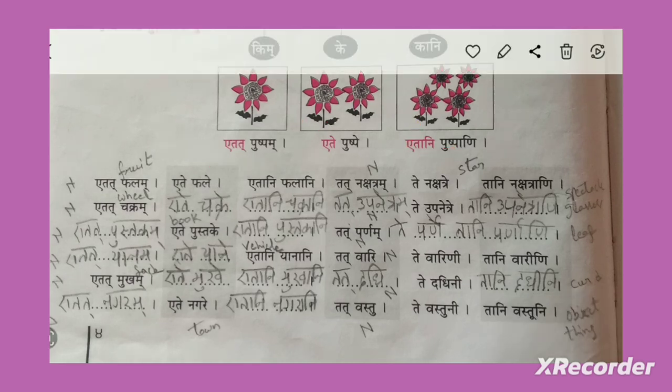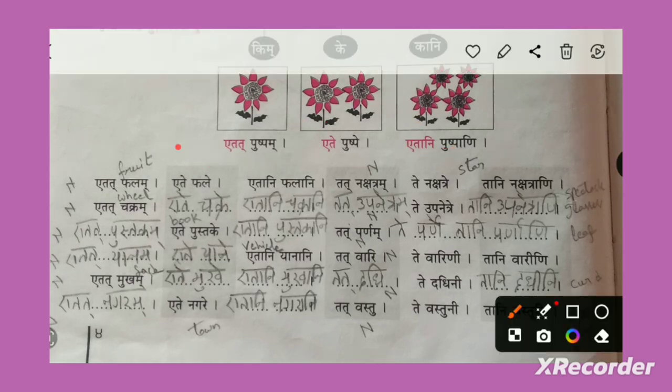The shabdas like phalam means fruit, chakram means wheel, pustakam means book, yanam means vehicle, mukham means face, nagaram means town. Only these shabdas you can search in the search button of those websites. You will see these forms and copy paste this etat, ete, etani.